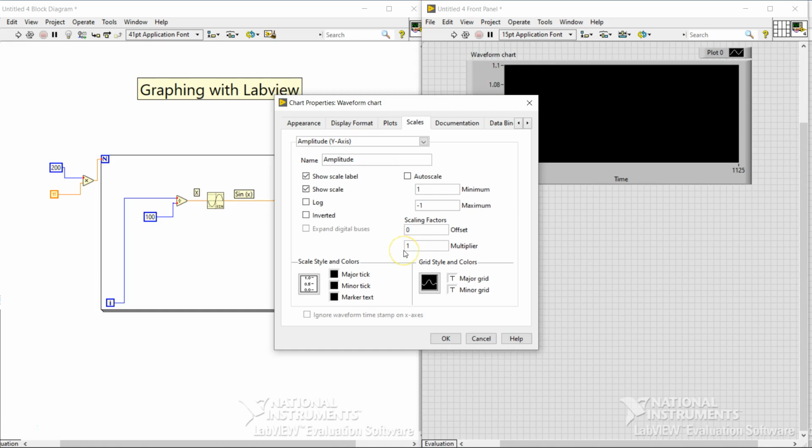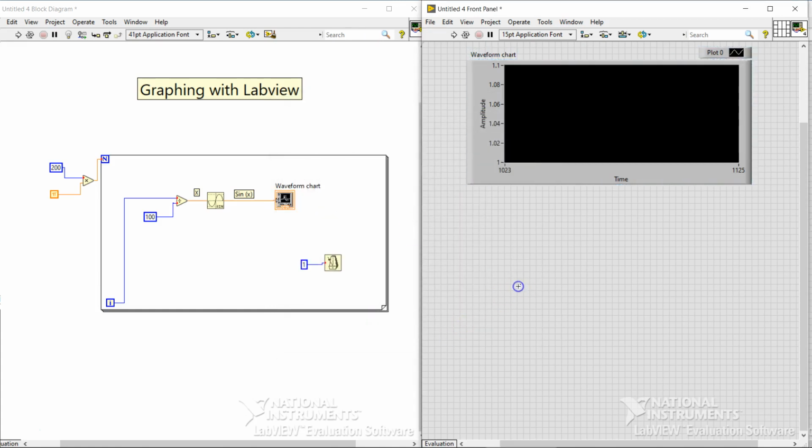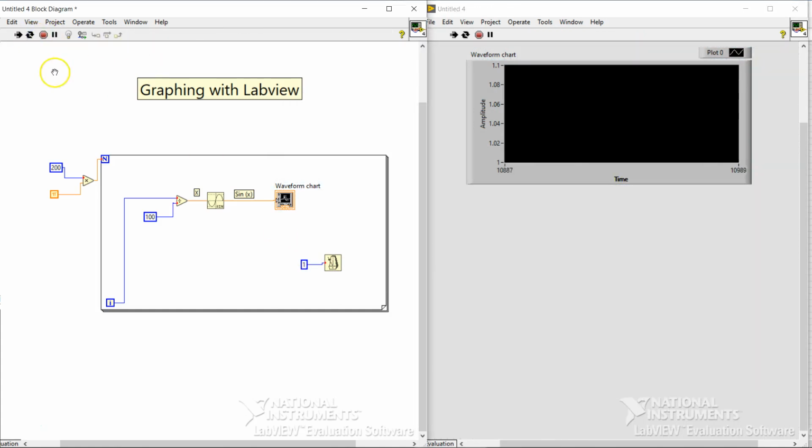And scale factor multiplier, you can put 1, so this is fine, I think. Okay, I'm going to press OK, and let's see how it goes.